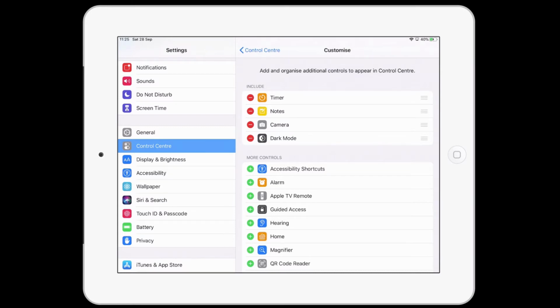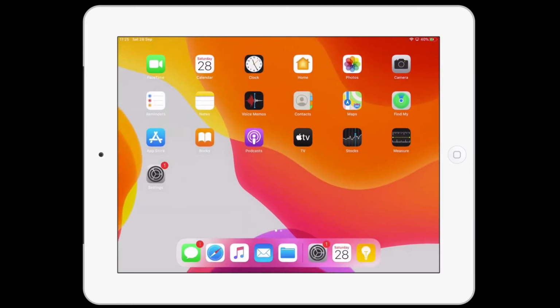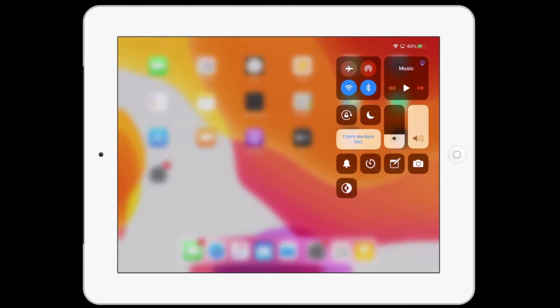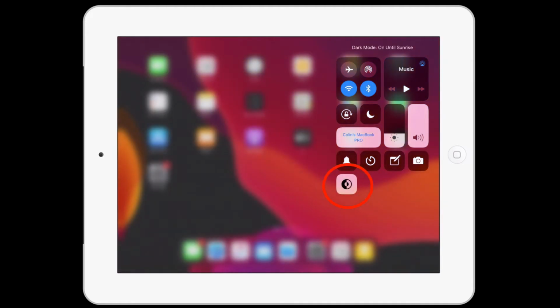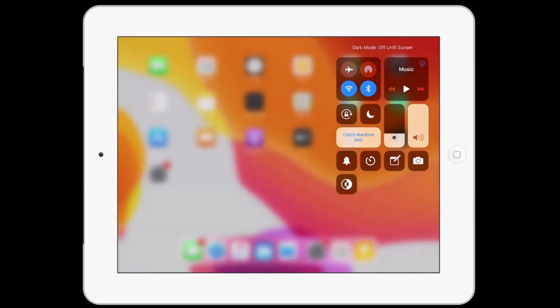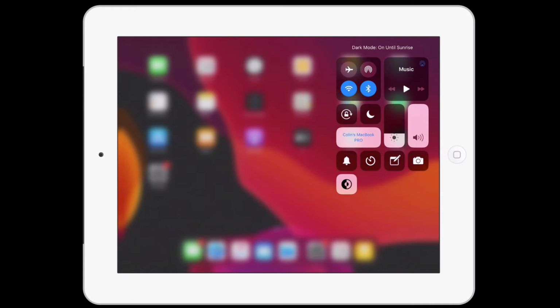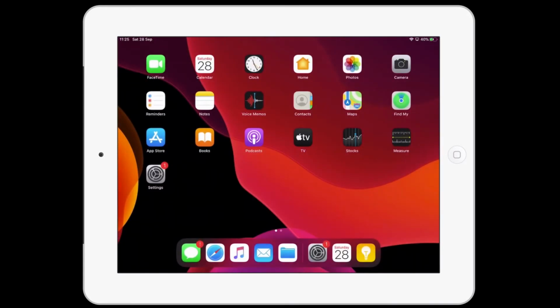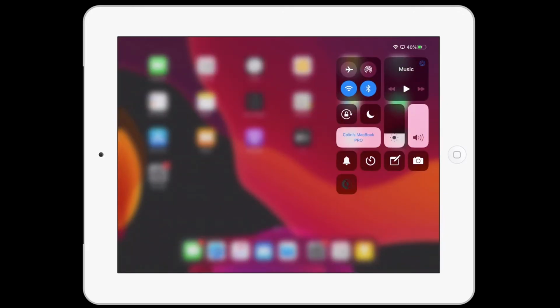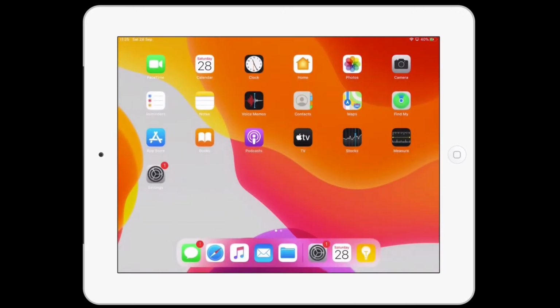If I press my home button again and now go back, if I slide down on my control center, you can see I now have an extra button down at the bottom here, and if I press it, it toggles on to light and dark mode. You can see automatically in the background, if I show you the wallpaper that we have, you can see it has that black area in it. If I put on light mode, you'll see that goes to white. So these are the new wallpapers that Apple have brought in.